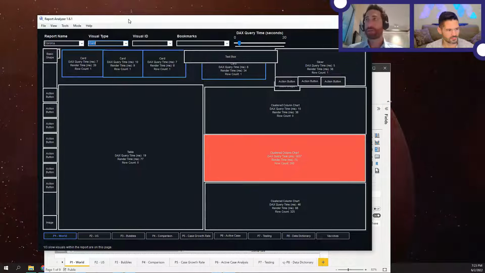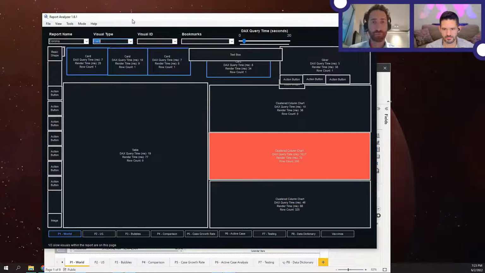Okay, so now let's get into some more sophisticated features. I mentioned the second point of matching log analytics visual IDs to their corresponding visual. So let's demonstrate that. A great way to optimize performance for your model and report is to analyze the log analytics queries, which requires you to configure your premium workspace to log analytics. If you've done that, then all the queries that your users are generating will appear in log analytics.